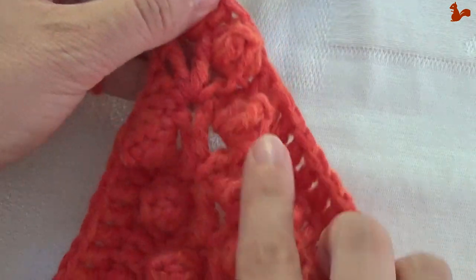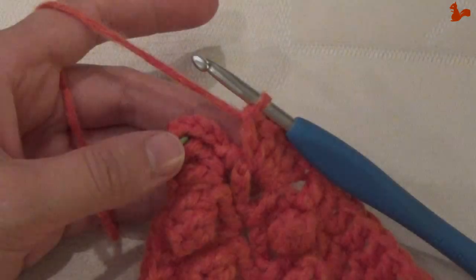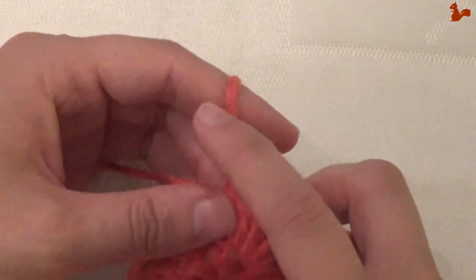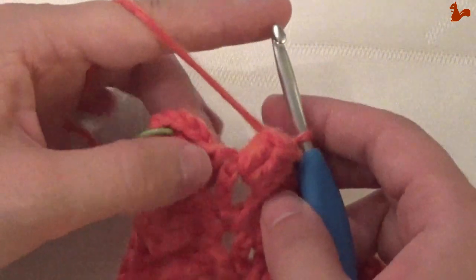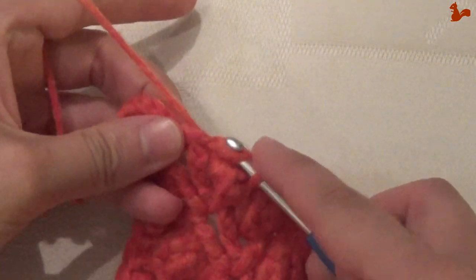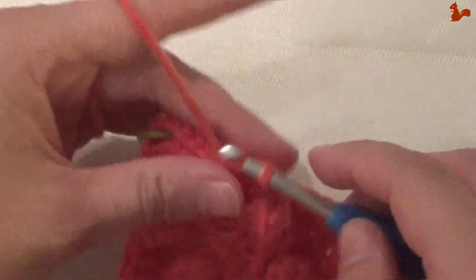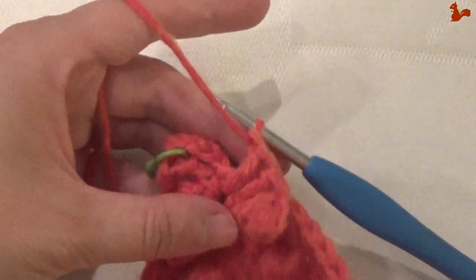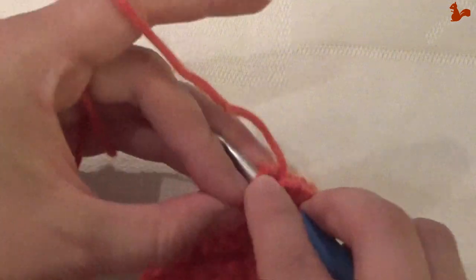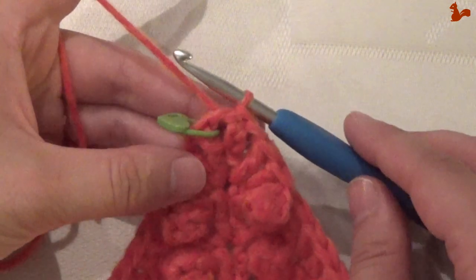There we go. Everything you've just done on these 2 edges, repeat on the other 2, and then I'll just see you here just to do the corner. Almost at the end of the round. Just need to complete the popcorn here in the chain 1 space. In my chain 4 here, that's the first stitch, going to work a treble in there, then in the chain 1 space work another treble, chain 1, and close on the 4th chain here from the chain 5 with a slip stitch. That's not the entire stitch. There we go. And that completes the round.